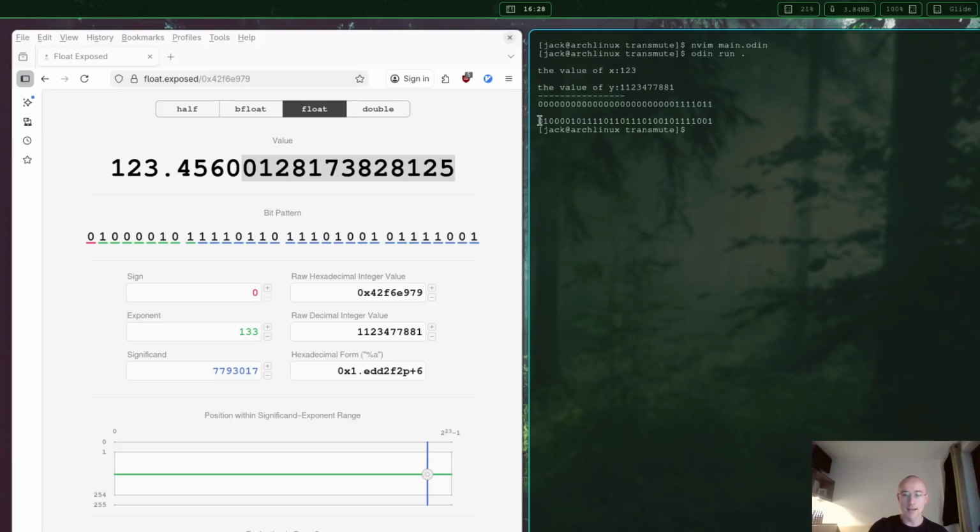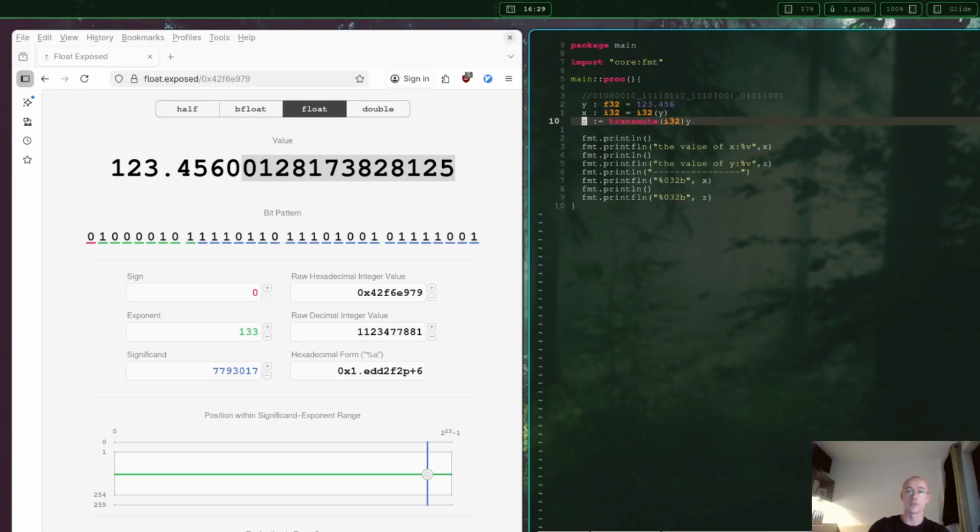But we can see here that the binary representation of y is identical to what we see here on the left of the screen. The 0, 1, the 4 zeros, 1, 0, followed by the 4 ones, 0, double 1, 0. Then we got 3, 1, 0, 1. Then we got two more zeros, 1. So yeah, that looks to be correct. And that is the difference between casting something into a new type versus transmuting it. In casting, you keep the value. In transmuting, you keep the same bit pattern.